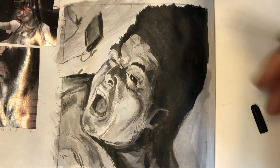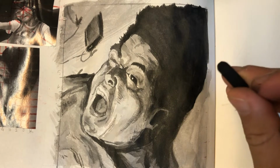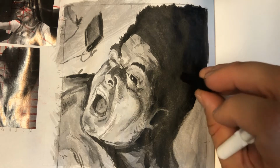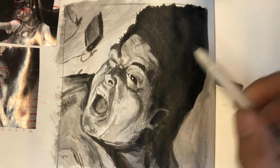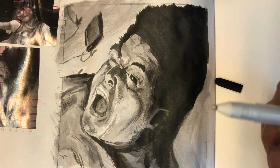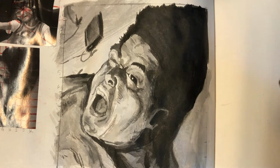And so I would do that before I work with the charcoal, because once the charcoal's down, it's going to mix with the white. It's dusty, so it could keep the gel pen from making any marks. It'll mix with the white paint, so you'll get gray instead of white. So I would do whatever highlights you want to put in first, before I go in with the charcoal.